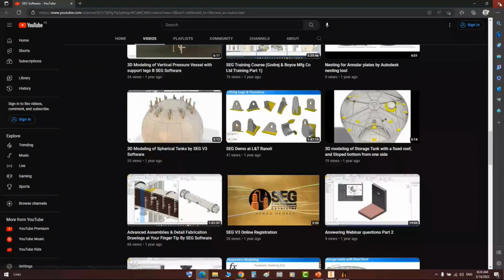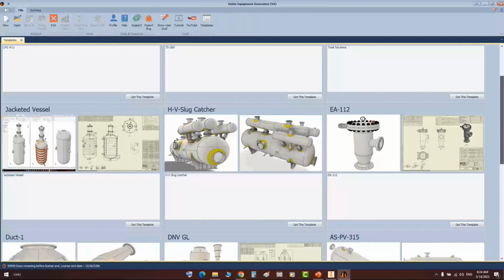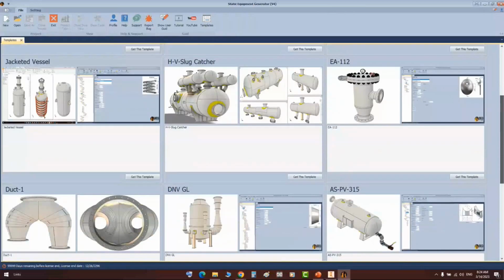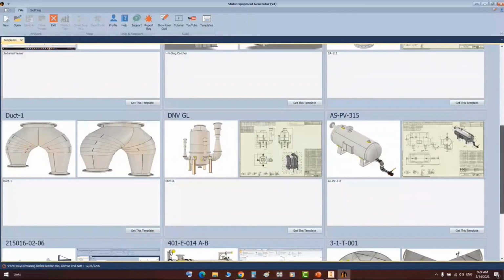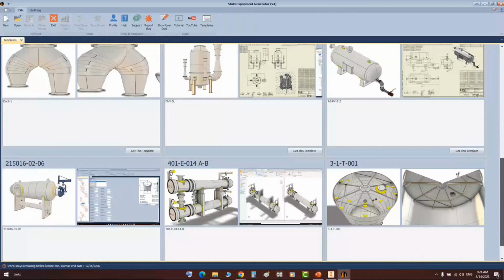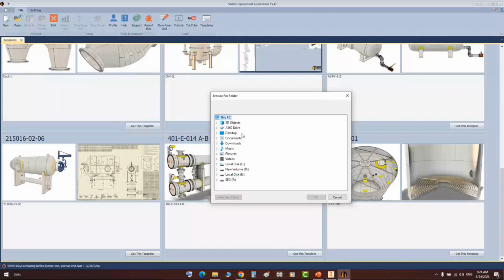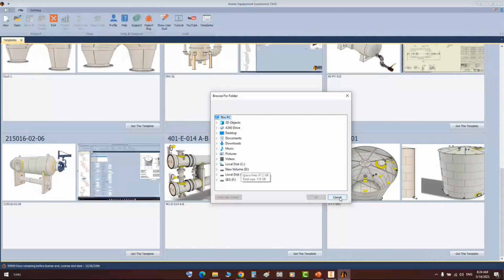The templates, when you click on templates, you will get this form. This form includes some pre-built projects for tanks, vessels, spherical tanks, heat exchangers, double-jacketed vessel, ducts. So you can select the project from here, get this template, and copy it to a path on your machine.